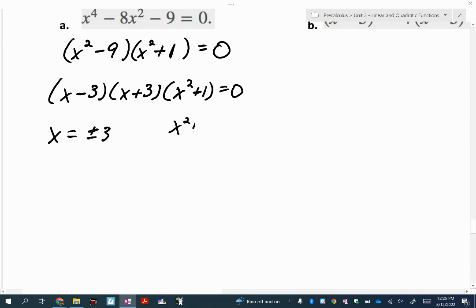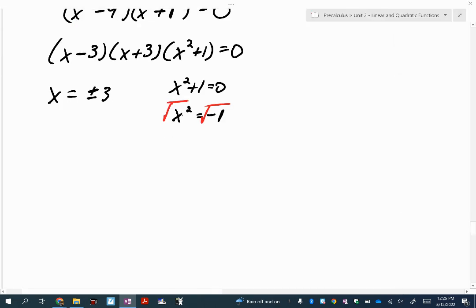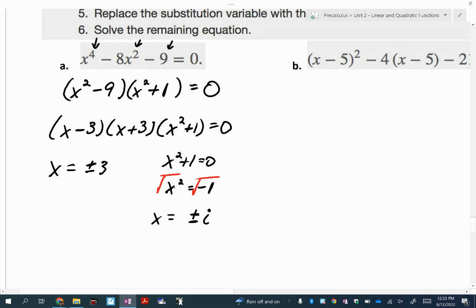And then if I were to take the time to solve this one, you move that 1 to the other side, you get negative 1. Taking the square root of both sides, you'll notice something you talked about in Algebra 2, that this is x equals plus or minus i, right? Because the square root of negative 1 is what you learned as the basic imaginary number. All right, so you have 4 solutions, but you only have 2 real. So you got 2 real solutions, right? Plus or minus 3, and you got 2 imaginary solutions, plus or minus i.